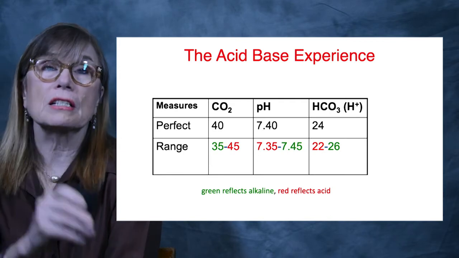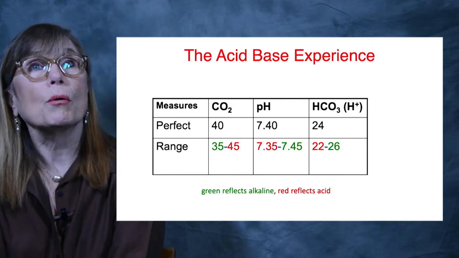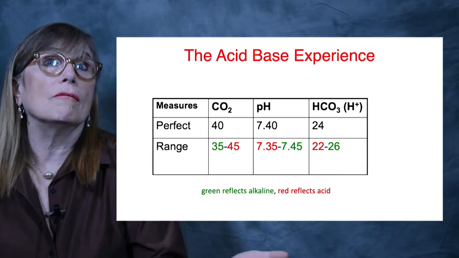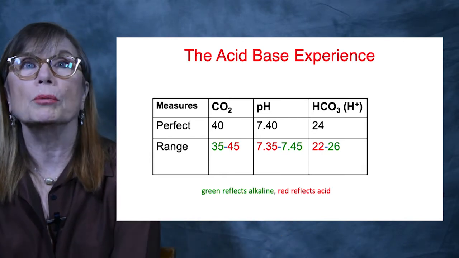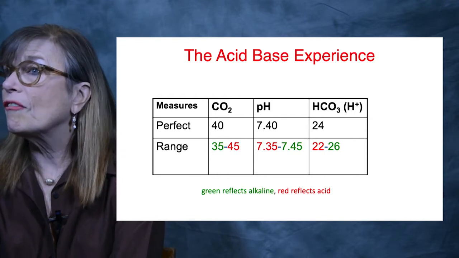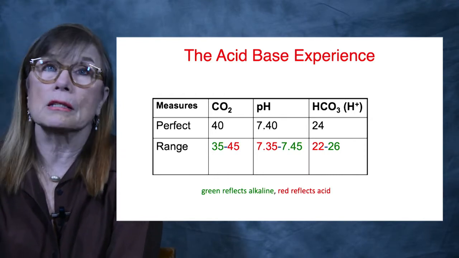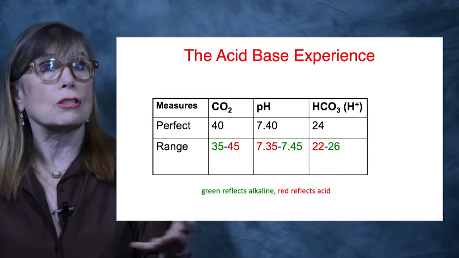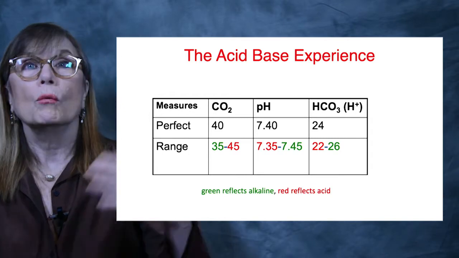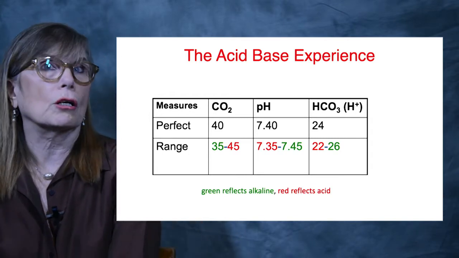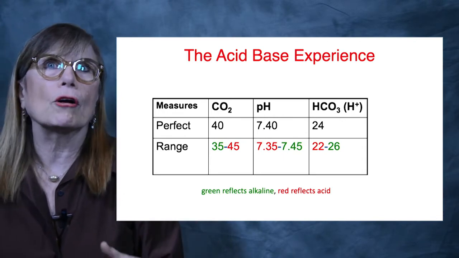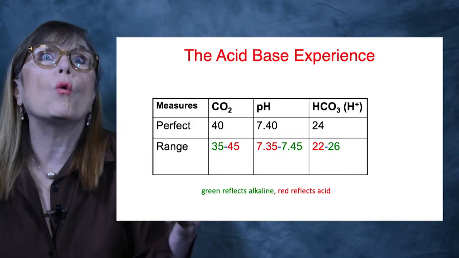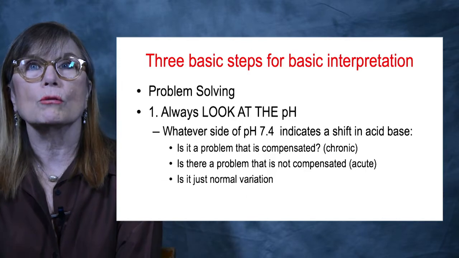Remember, perfect is 7.40. 7.35 means there's a presence of more acid. It may not be abnormal, but there's a little more acid in the blood. And 7.45 means there's a little less acid in the blood. May not be abnormal, just a variation of normalcy with just ups and downs that occur when you're sleeping or if you haven't urinated for a bit or whatever, something normal that causes variation in those acids.